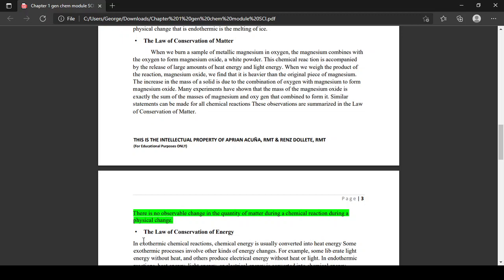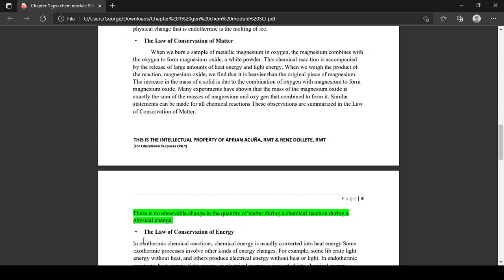Whatever they are, kids, combined, for example water. You have water, its composition is H2O, correct? Yes, sir. So water, kids, if you separate the two hydrogen and one oxygen, the quantity is still the same. When you combine them, the two hydrogen is still two hydrogen. The one oxygen is still one oxygen. Correct? Yes, sir. And that is the law of conservation of matter.